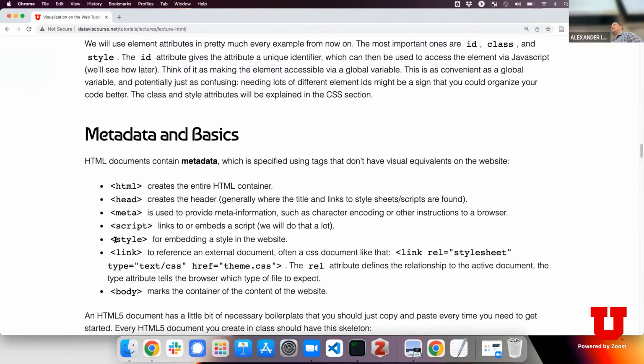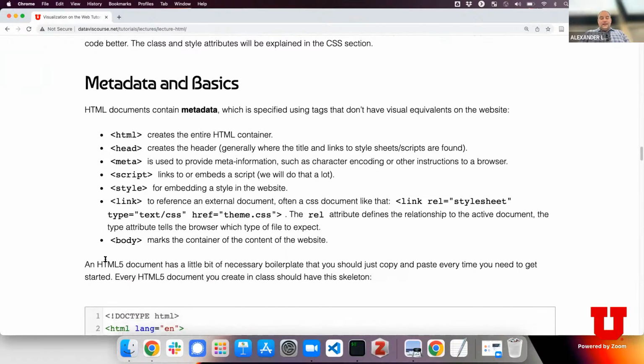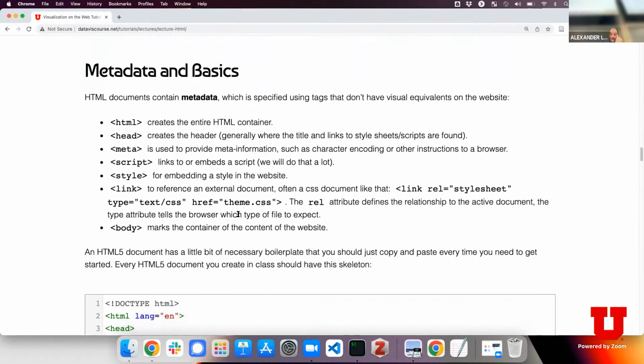You can look at the device parameters. And so you can nicely separate content from styling and can do all of the styling for your mobile or for your computer with CSS. Here's an example of how I reference an external document to include in an HTML page. So for example, here I'm including a style sheet. I have some type information here, and then here I'm specifying exactly the location of that file. The rel attribute here defines the relationship of the linked document. The type attribute tells the browser which type of file to expect.